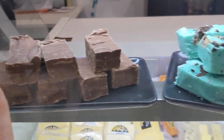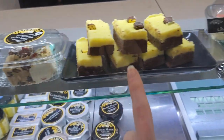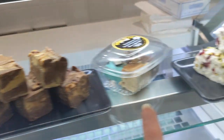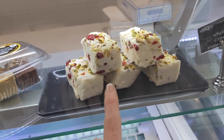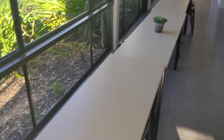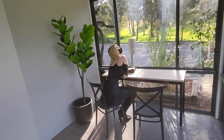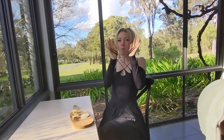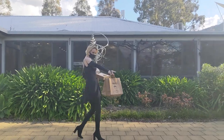Look at all these fudges! Choc peanut, miscellaneous blue, sticky date, chai latte, chocolate pineapple, rocky road, sherbet — that looks so nice — Snickers, and white chocolate cranberry and pistachio nougat. Oh my god. They have olives too! We must sit in the sun — there's all of this seating in this entire place, but no, we must sit in the sun. Two lactose intolerant people — we sure do love cheese.